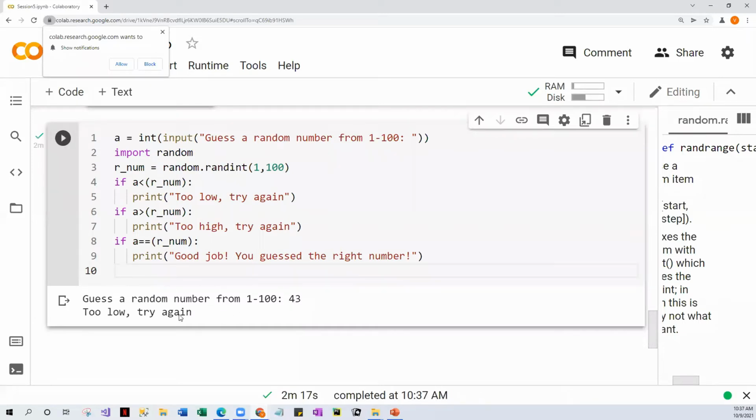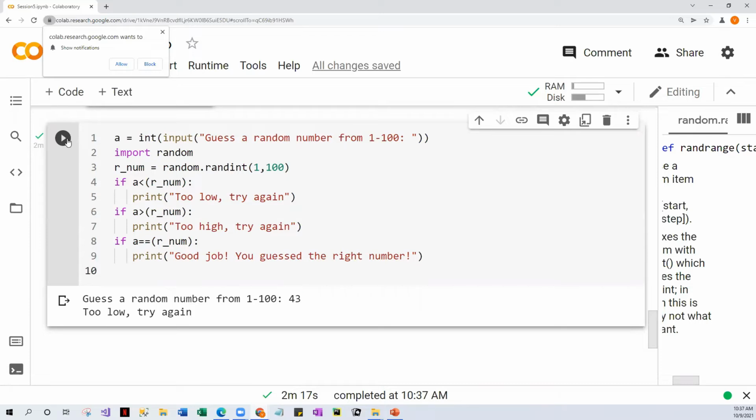So what she is trying to do is create an input where we guess the random number, and it checks whether it is too low, too high, or equal. Now I enter 43 and 43 is too low.